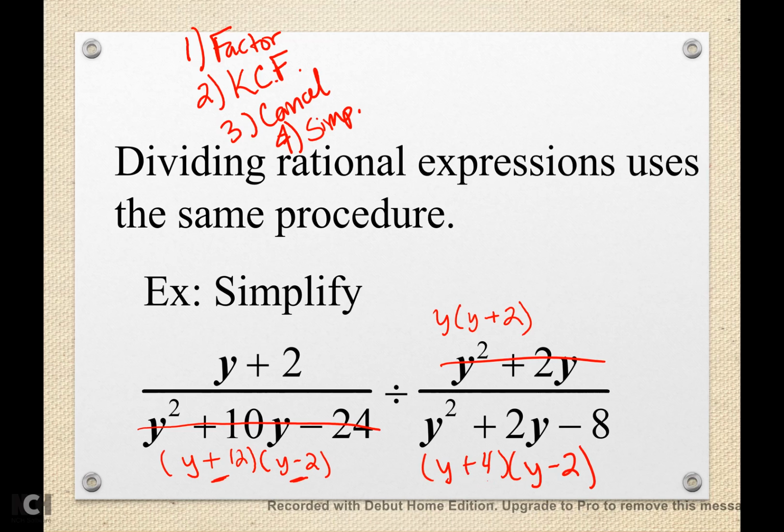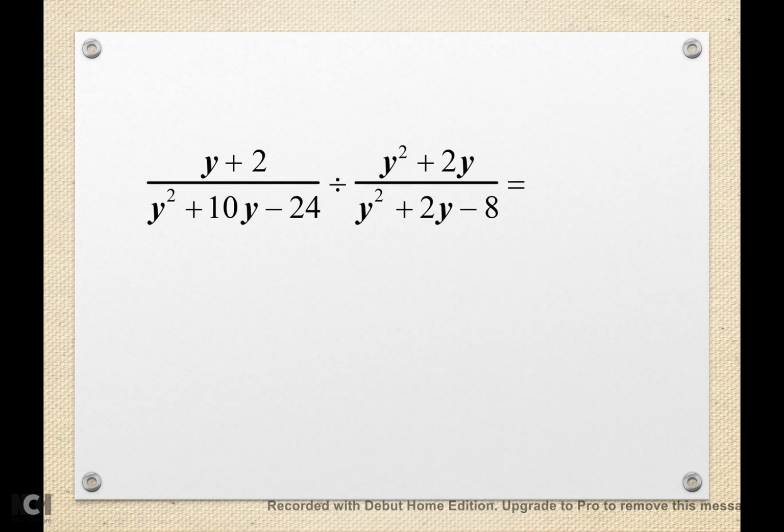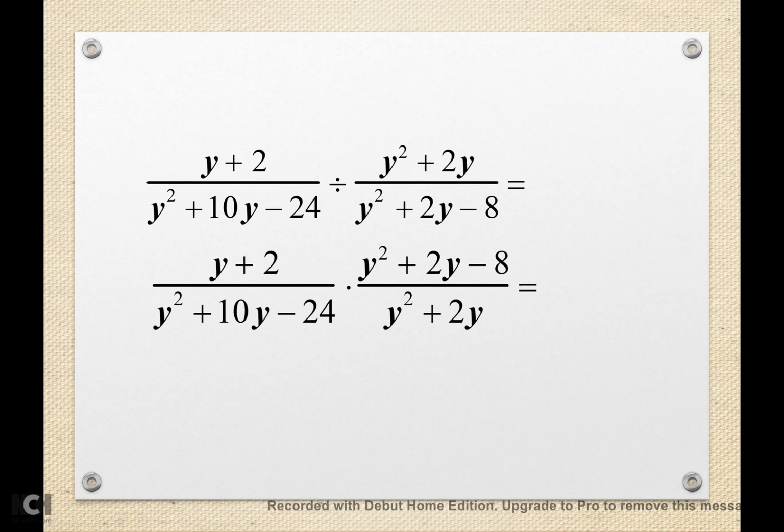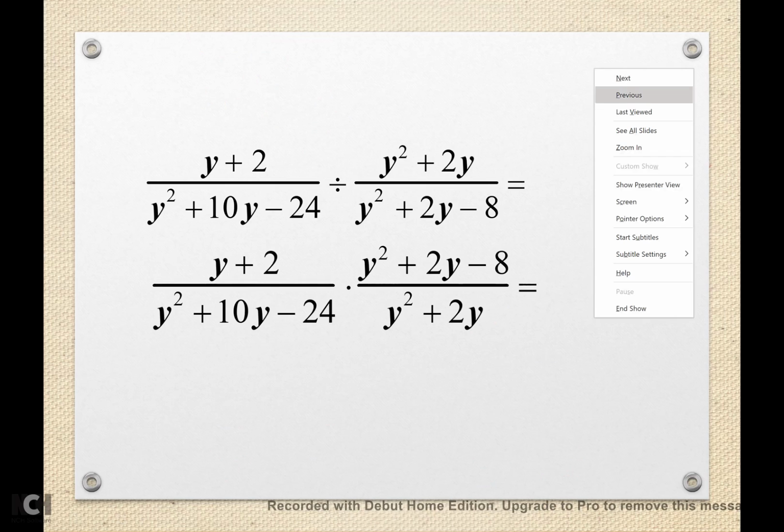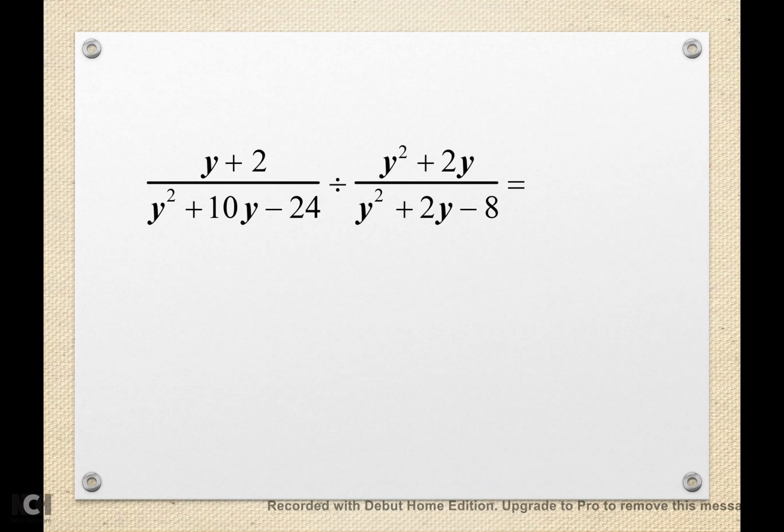Super important to do that first. All right, let's move on in the problem. So after we factor, everybody, right? We got to flip it. We flip it and change it to be multiplication. Now, actually, I'm going to do it by hand. So let's go back a smidge. Previous. So we factored all of our terms, and we're going to flip those factors.